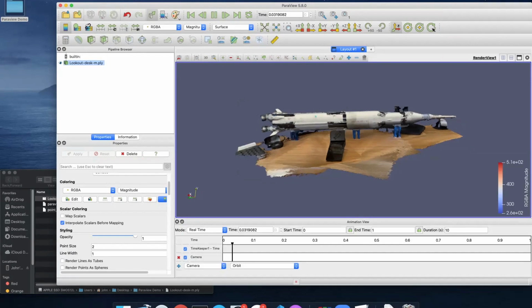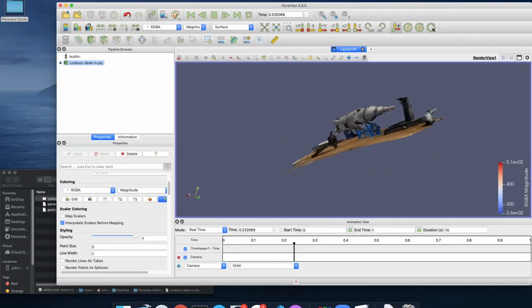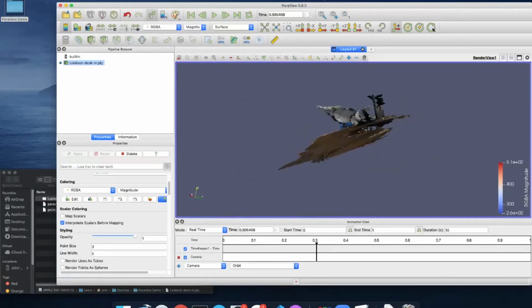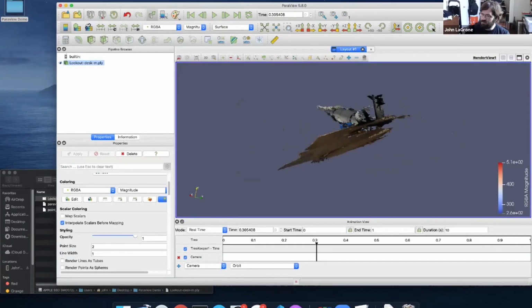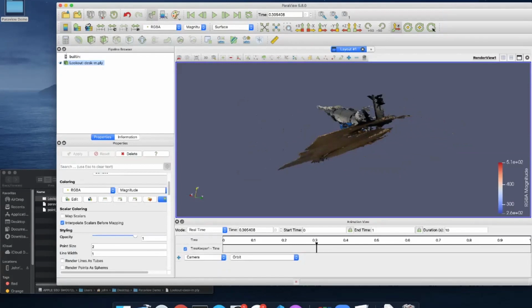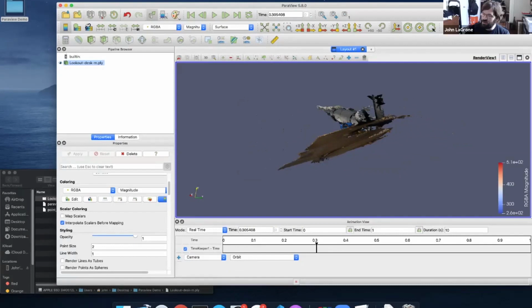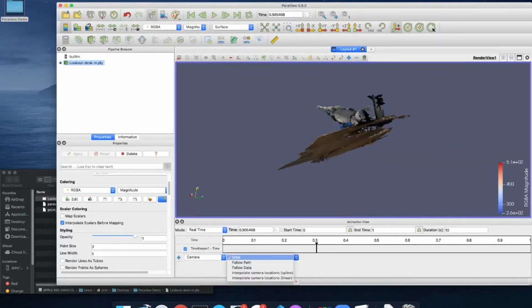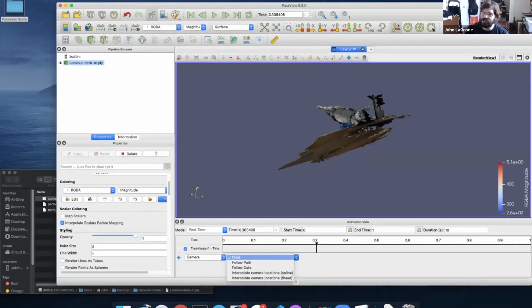I'm going to be annoying like Cole. How did you get that camera, the orbit setting thing? So you click, let me just clear all of this out. So you go down to, there's a camera option on the animation toolbar, and you can click orbit. There's other options, like you can give it a path to follow and stuff like that, but that could be helpful. Just more complicated.